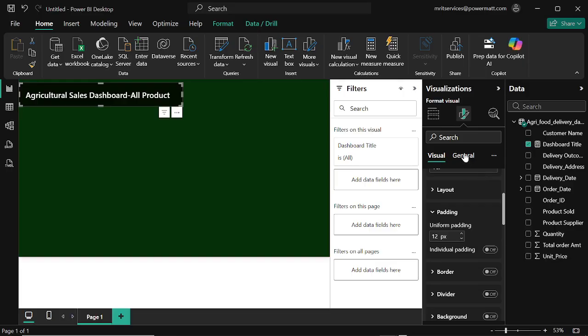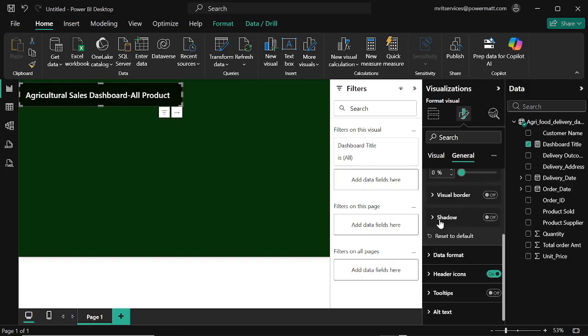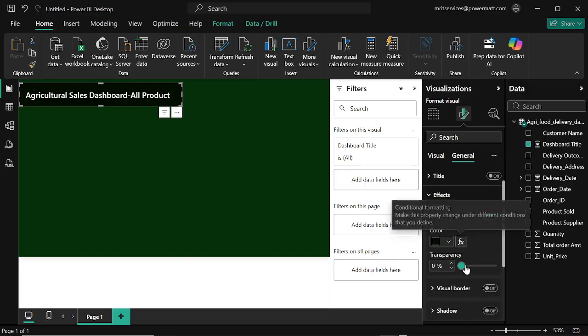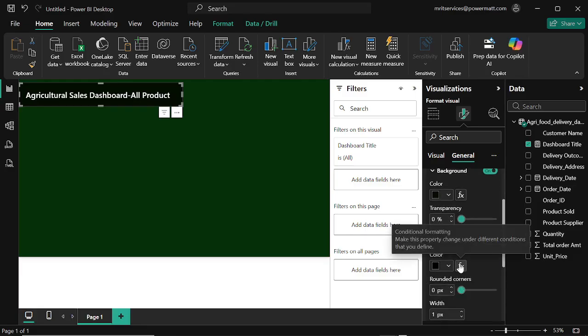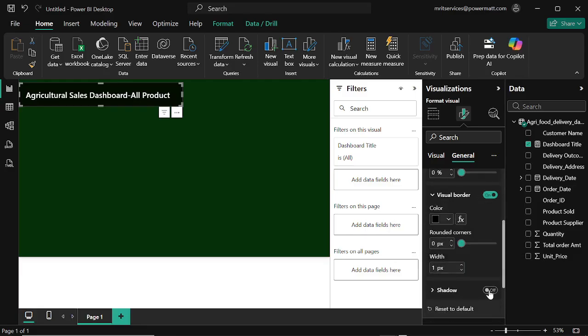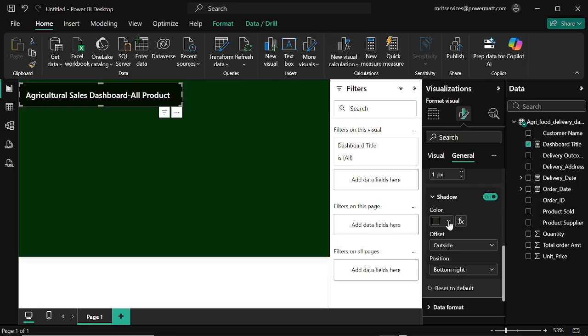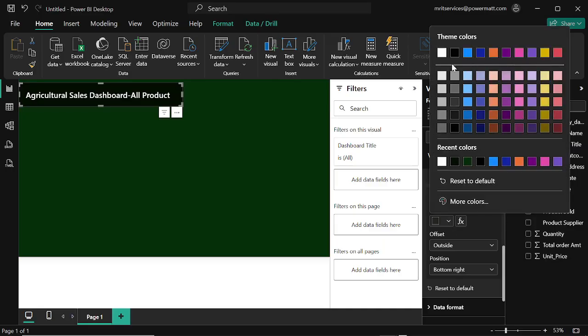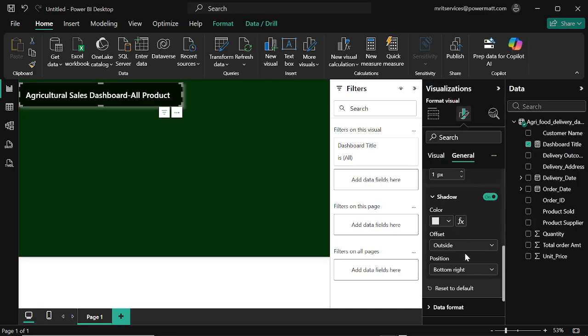I'll click on general, I'll go to effects. I'm going to turn on my visual border. So for my visual border, I'm going to leave it at this. I'll turn on my shadow. Then I'll make my shadow white. I'll make it this white. Then I'm going to leave it at this.